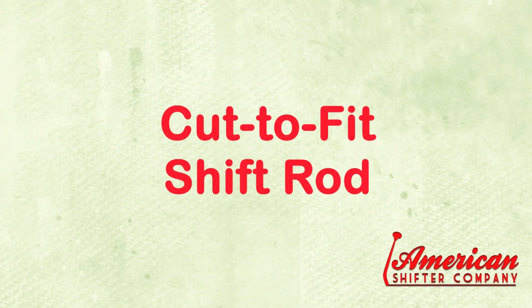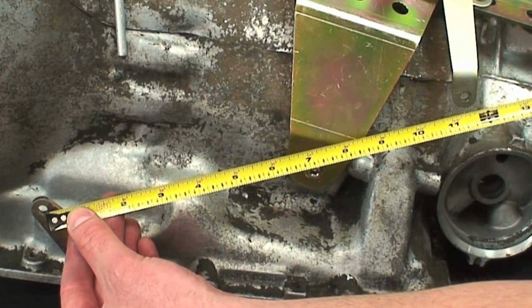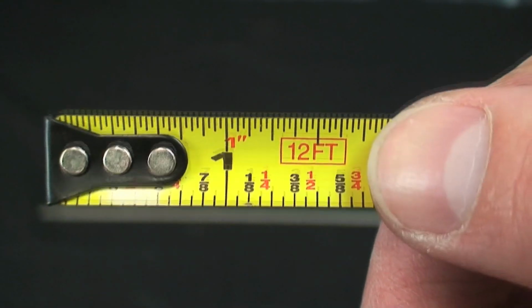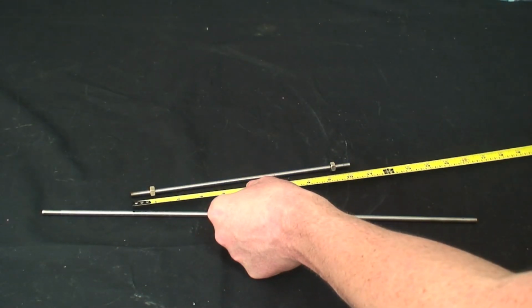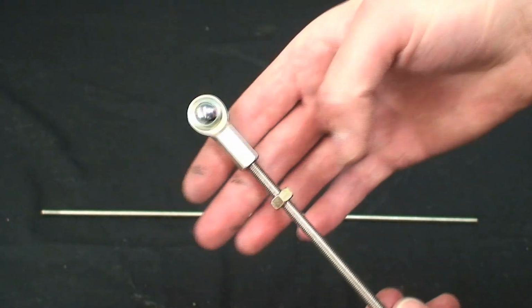Next, you will connect the linkage. To find the correct rod length for your linkage, measure between the 1/4 inch holes found on the shifter mechanism and the shift lever near the fluid pan. Now subtract 1 3/4 inches and cut the supplied threaded rod. Install the rod bearings and jam nuts at each end.